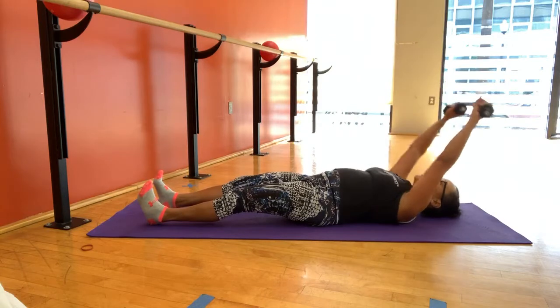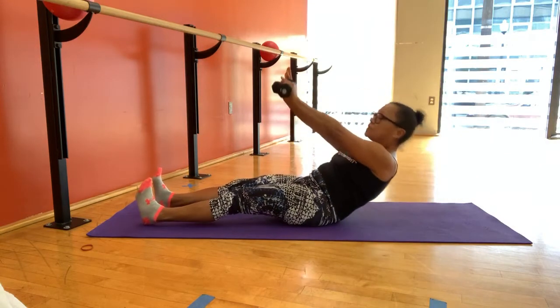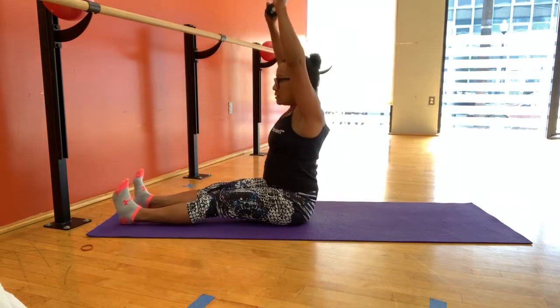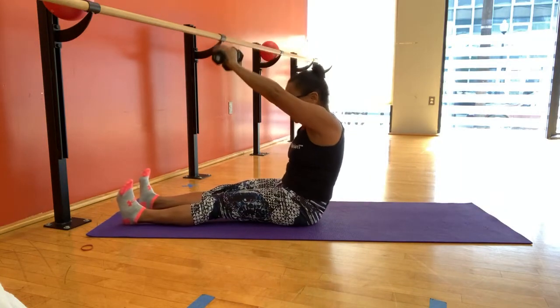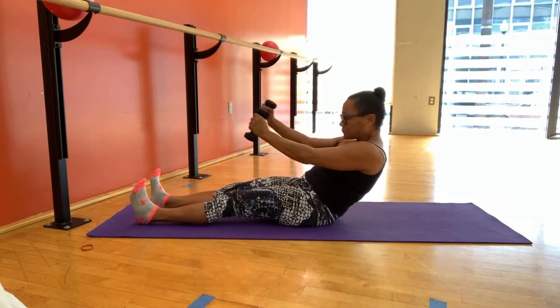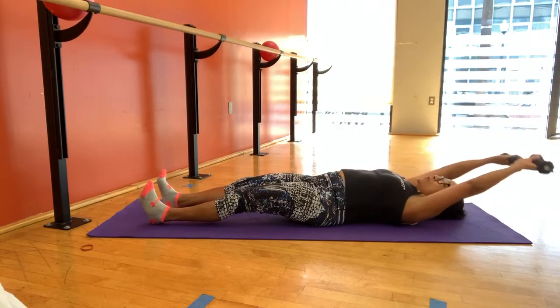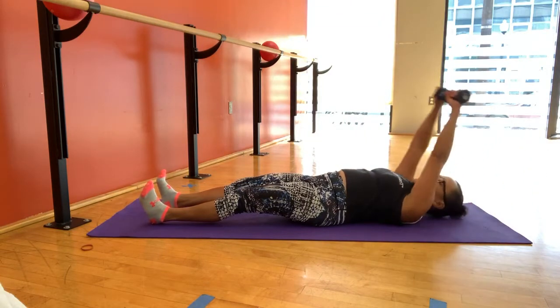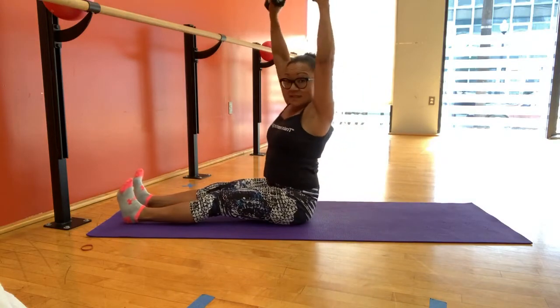Inhale, rolling up. Now this time I am rolling up, literally reach up, but look straight forward. Coming back, another C curve, deep in the abdominals, rounding back. We'll do the last one, rolling up toward the ceiling, rolling up, and arrive seated nice and tall.